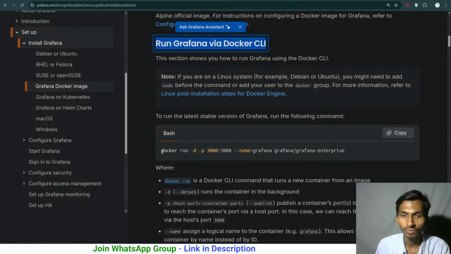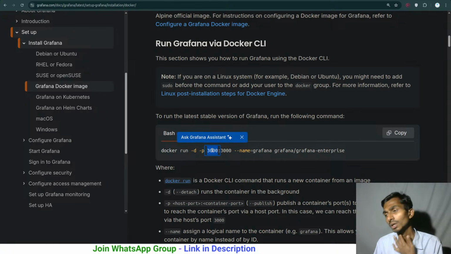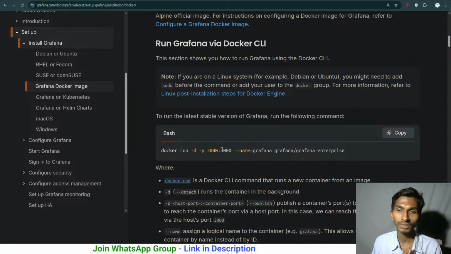So what we can do, by default Grafana actually runs on port 3000, but the thing is that on port 3000 we are already running what? We are running our application. So our application is running on port 3000, so we will be listening on port 3001 for now, and the name is going to be Grafana Enterprise that we will be running. It's pretty simple, straightforward, and we will be adding it to the same network as well. So it should be fine, right?